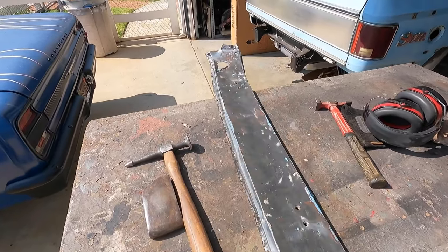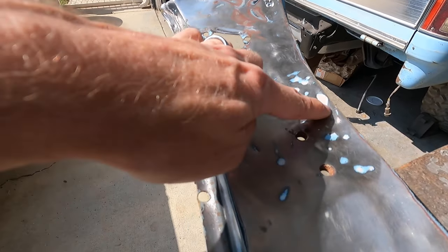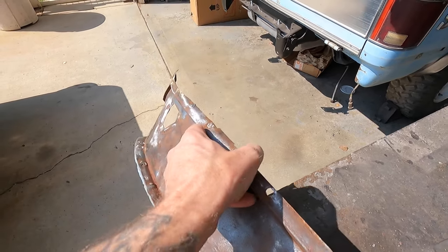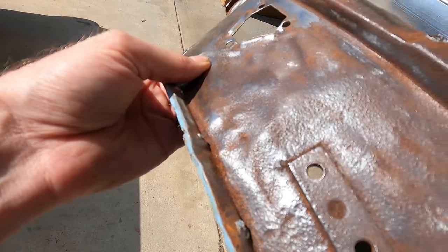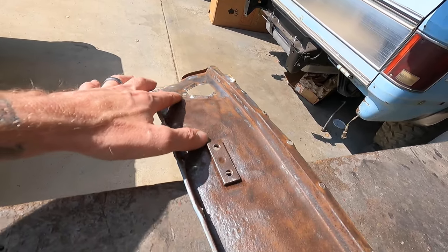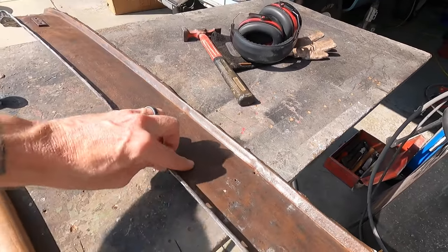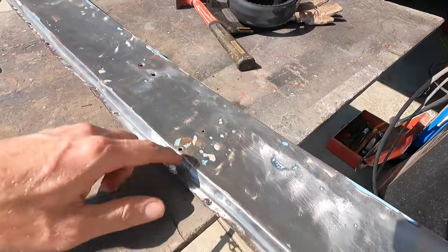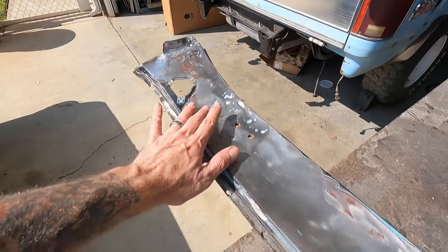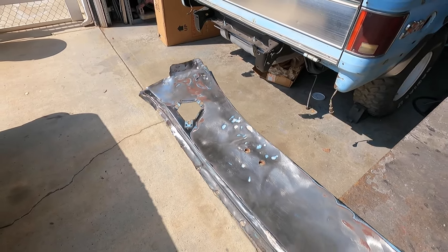So you can see kind of where I worked it. I was thinking about you guys and I was like, somebody would probably benefit from this, because if you've never done hammer and dolly work there's actually a technique to it. I will share this portion with you. Over here — I don't know if that dent comes through on camera — right in this area, it's not a crease but it's pushed in pretty darn good. If we flip it over you can see the little mountains on the back side of this. This is the last piece to fix, and then I'll finesse some more before I fill in the holes. But let's go over this real quick — I'll share it with you, and hopefully it helps. If you have questions you can leave them in the comments.